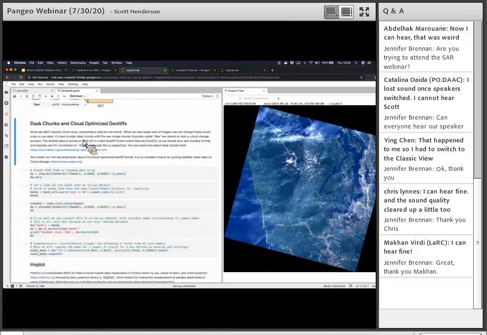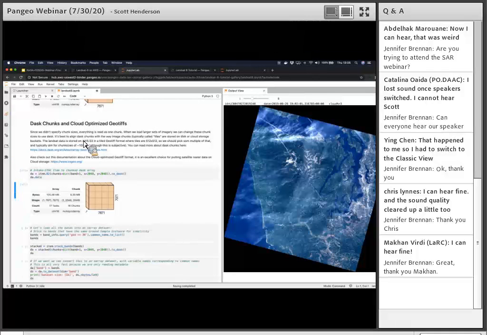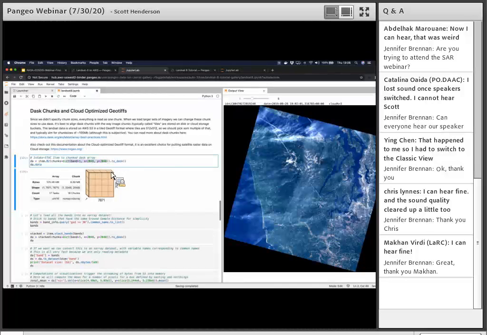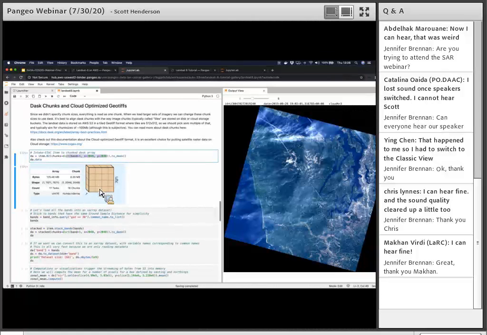This data is stored as a tiled GeoTIFF. So when we load any of these bands, we can request a certain chunk structure, which might correspond to the way the files are actually stored on S3 in this case. So you can see by requesting a specific partition of tiling, we have the means to store this as a chunked array that really facilitates distributed workflows.